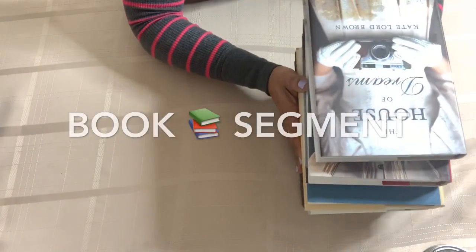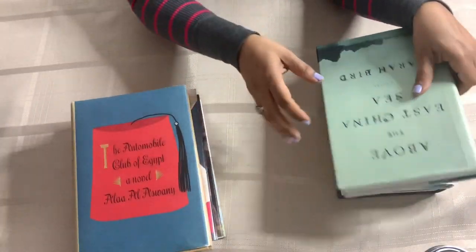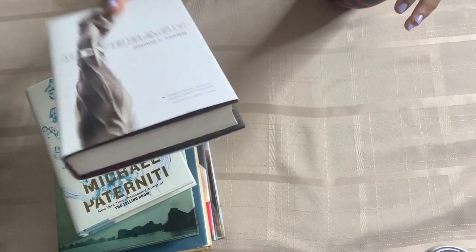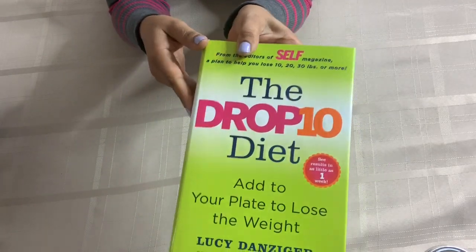I purchased quite a few books from Dollar Tree for my daughter. She likes books that are over 1,000 pages long, which most of these are not. I will not bore you with titles. I wanted to show you how many hardcover books I was able to get from Dollar Tree for a dollar. And hopefully they are very good books and she will read them. I bought this one for myself, The Drop 10 Diet. Never heard of it, but for a dollar, I thought it was worth a read.